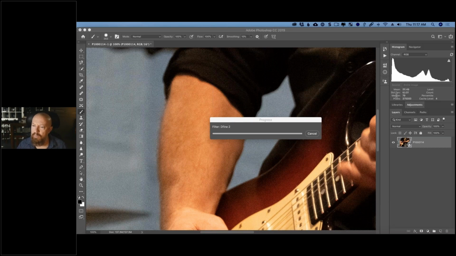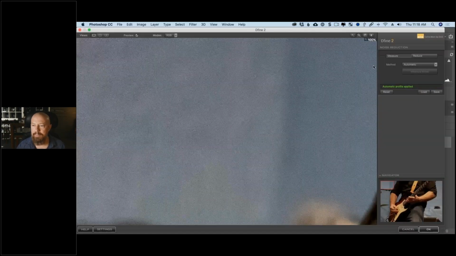Let's see here. Ray Nichols saying, with the iPhone 11 Pro Max using an app for RAW, are the images good enough to use DxO software? Well, DxO software doesn't care where the image comes from or how good it is to begin with. It'll just make it better. So I would say, yeah, by all means, give it a try. Give it a go.